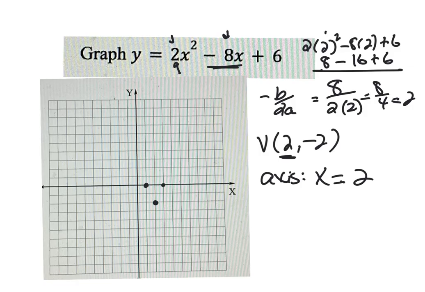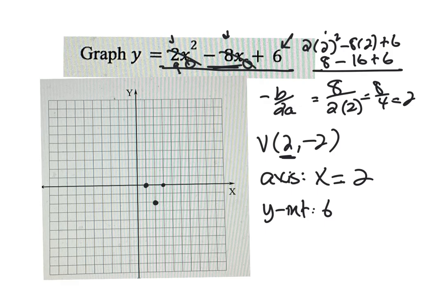Now, one more thing before I graph it, the y-intercept. One great thing about standard form is the y-intercept is always the last number. It's going to be 6, and here's why. Remember how we found the y-intercept a minute ago? We just took 0 and plugged it in. Well, if I plug a 0 in for that x and that x, those both just turn into 0, which just leaves 6. That's why the y-intercept is 6.